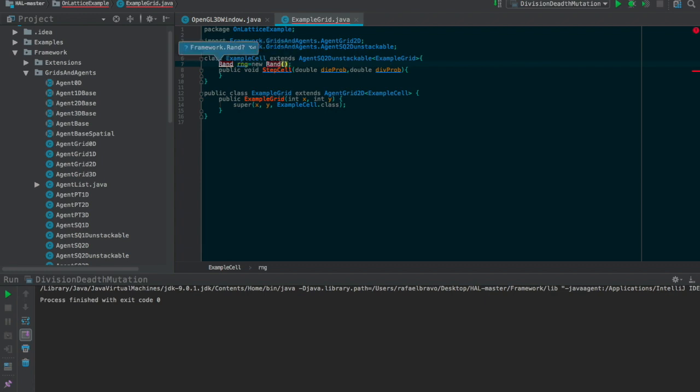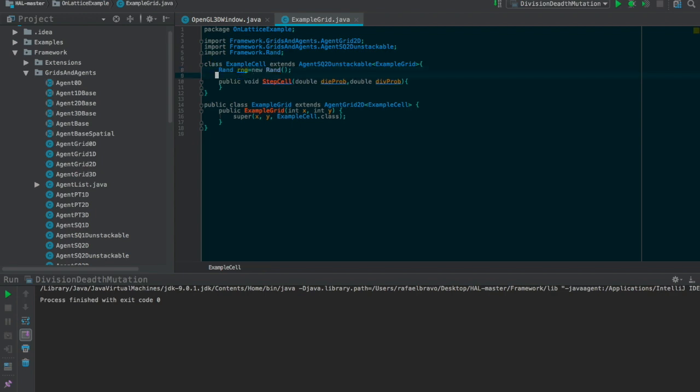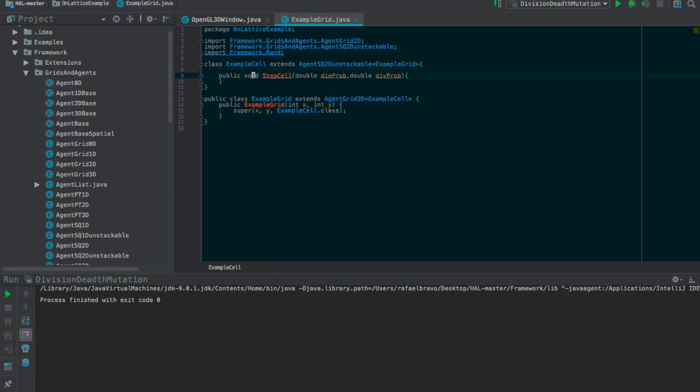And then you can see it once again wants to import, so Alt Enter. Now, we could have the generator defined inside of the cell, but that means that every time we create a cell, it's going to also create a random number generator. And we don't necessarily want that because we can instead just recycle the same generator for every cell if we just put it in the grid instead, because all of the agents have access to the grid that they live on. So long as we have a generator in the grid, we can use it, but with the cells. So I'll show you how that works.